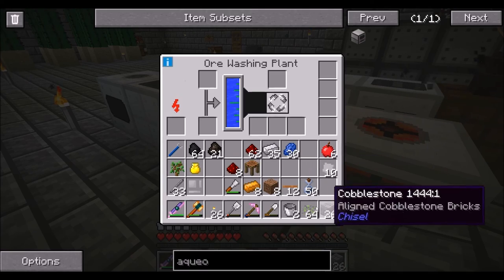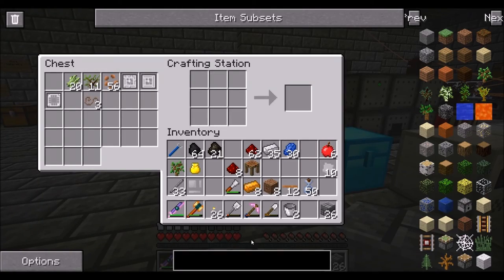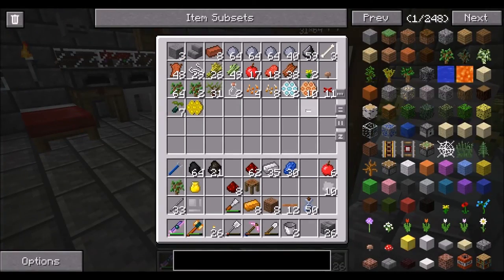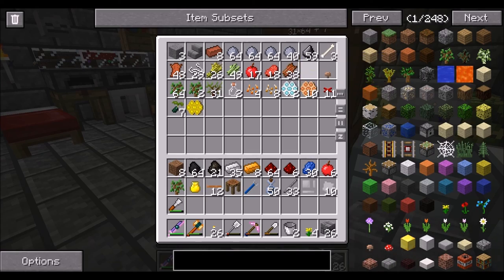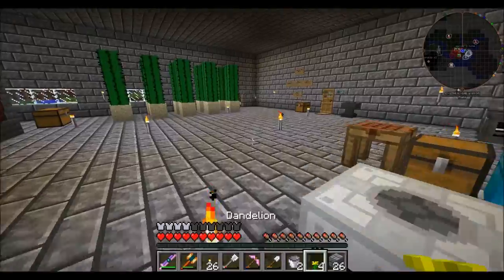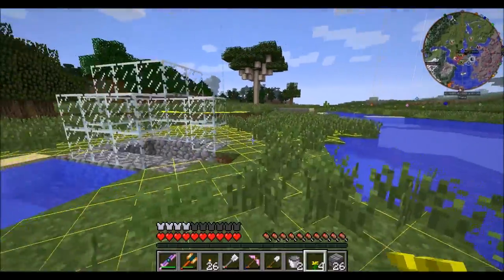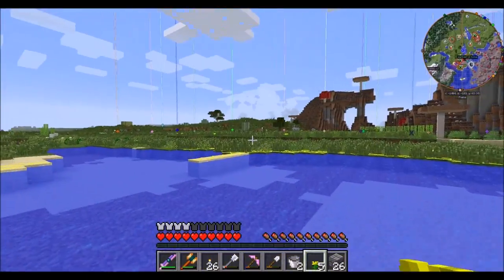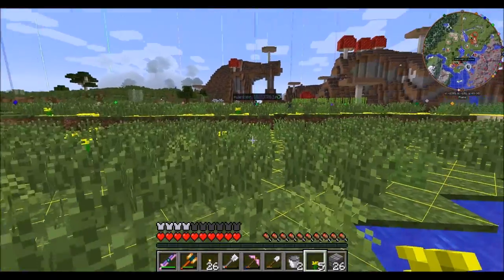Now we need a hazmat suit. Let's see. Orange dye. We're gonna need orange dye. Alright, dandelions. We're gonna need rose red and dandelions. More. So let's go hunting for that for a short while. Oh, there's some. I hope we can find the red ones, the poppies, rather quickly. Because I see dandelions, I just don't see any poppies.